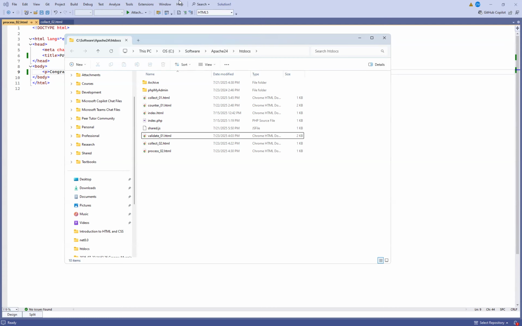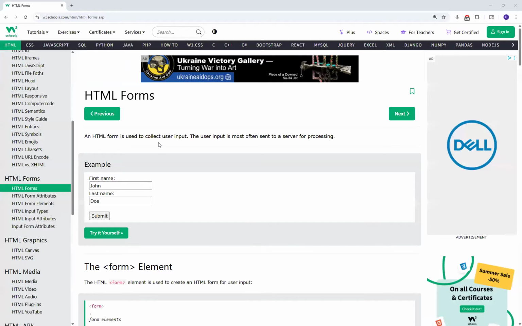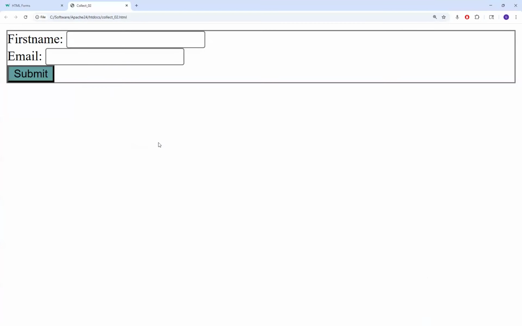But for right now, all we're going to do is click on our collect_02, and you can see there is my nicely styled HTML page with a form. Of course, I'm slightly joking on this, but you can see there's my first name field, my email field, and a submit button. And what I'd like to do is simply populate this.